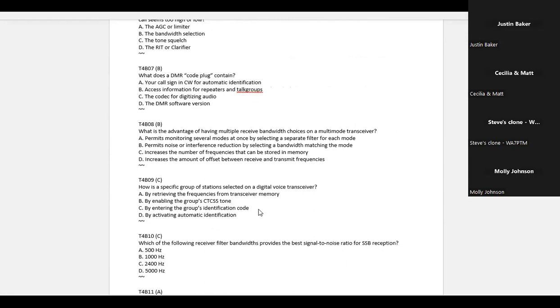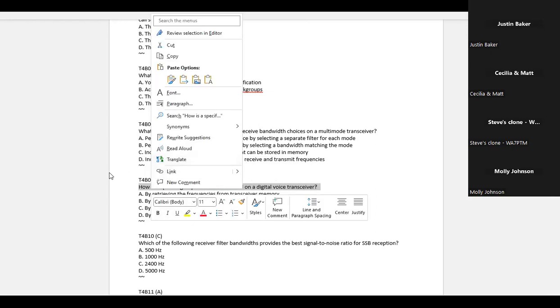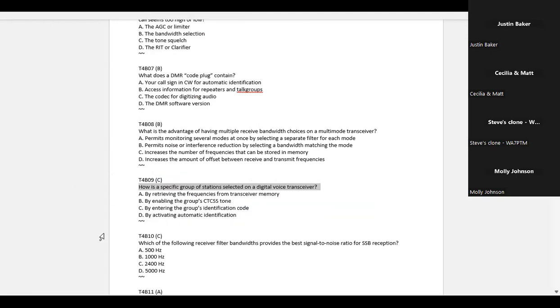Have you found anything about this? What was really interesting is I did a web search for DMR and group identification code. I could not come up with anything. So I think what they're referring to there is the DMR talk group. I think so too. But why they wouldn't just call it a talk group and use some other terminology that I can't find anybody using, I don't understand that part. That's a nutty one.